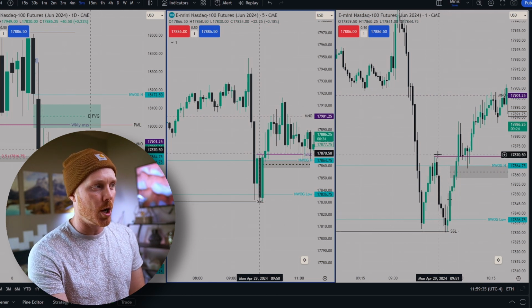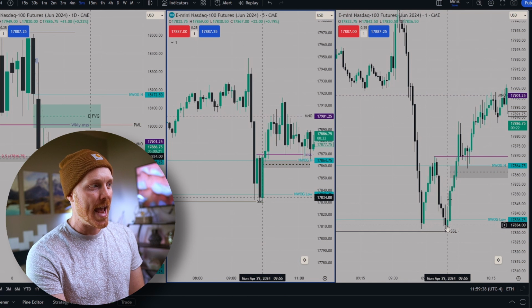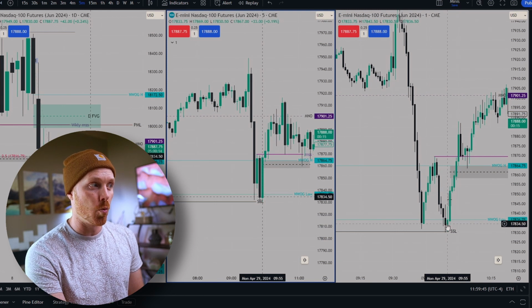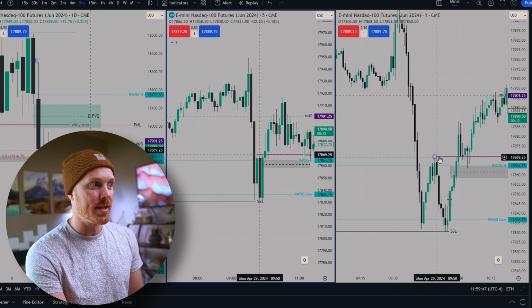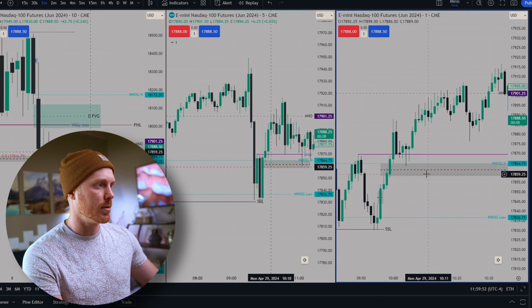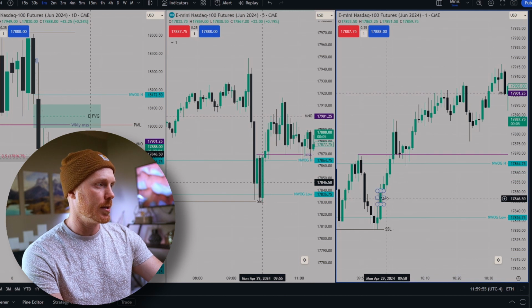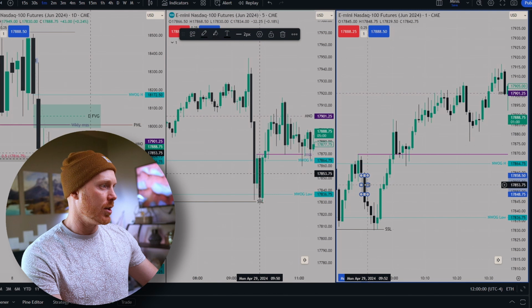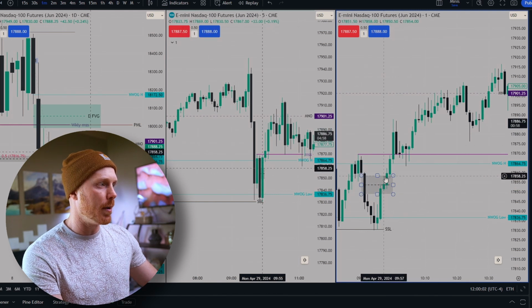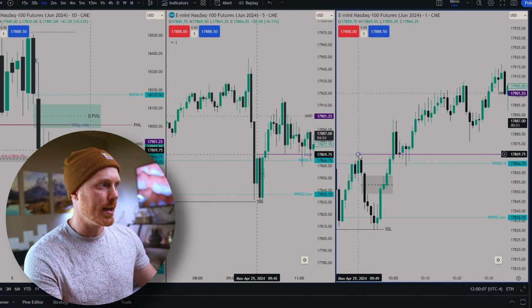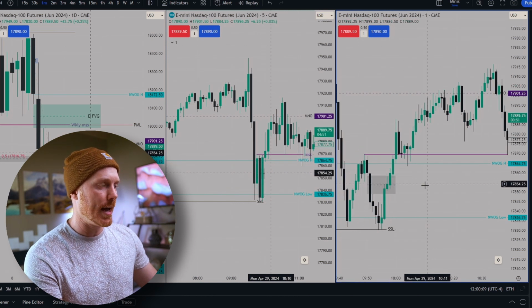So when we saw price tag this, and then the bodies closed above this previous leg, I'm like, okay, there's a good chance we're actually going towards these highs. So my target was, this is for another trade. I'll take that off right now because I was watching price. My target was this fair value gap that was sitting right here. And as soon as it closed above it, I was looking for it to run this high right here, which it did. It ran that high.